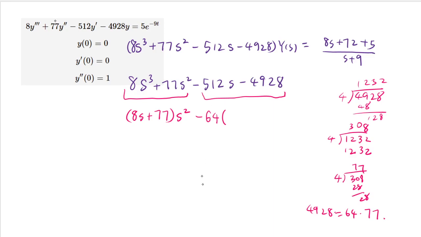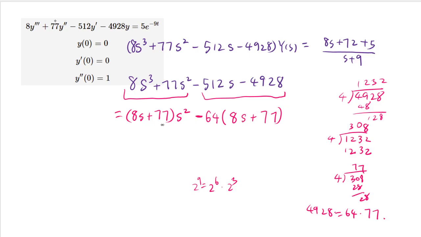64 is 2 to the 6th power, 512 is 2 to the 9th power, so 2 to the 3rd power, which is 8. 8 times 64 would be 512, or you can just take some time to divide, or use a calculator. 512 divided by 64 will give you 8. And then if you divide 4928 by 64, you get 77. Okay, and I factored out the minus, so both of the minus became this minus, and this turns into plus.